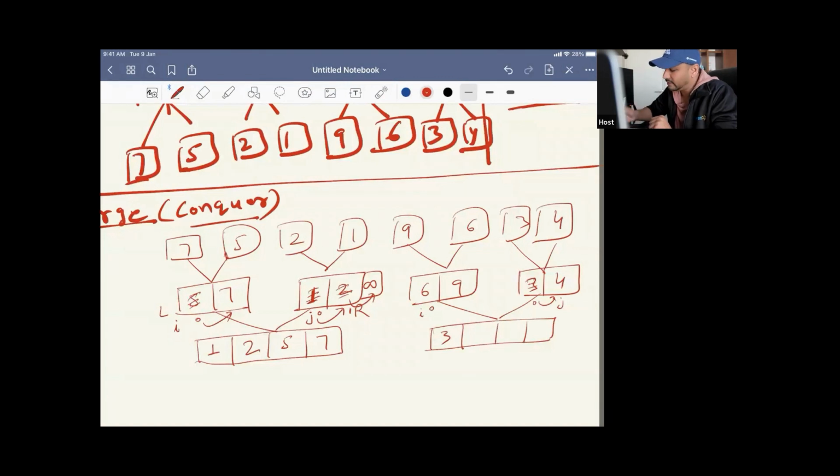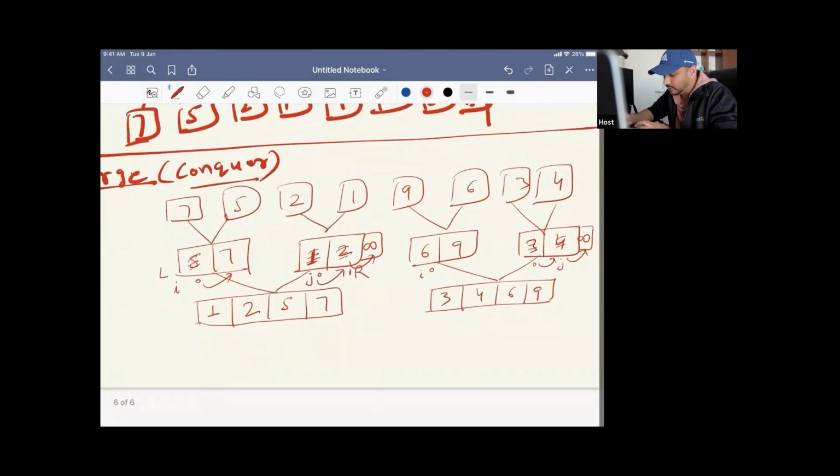Then once again, 6 and 4, which one is the smaller one? 4 is the smaller one. 4 will be removed here, and then J will be moving to the next element. In the next element, we don't have anything. Then I'm going to add one infinity, a larger number, over here. Then once again, 6 will be compared with infinity, obviously 6. Then in fact, no need to compare 9 with infinity. We know that whatever you're comparing with the infinity number, that specific number will be the smaller one. So I'll just keep adding 6 and 9 over here without any problem.